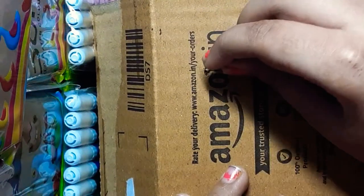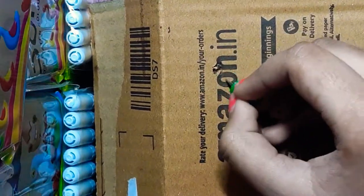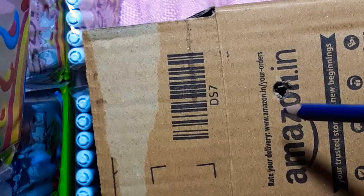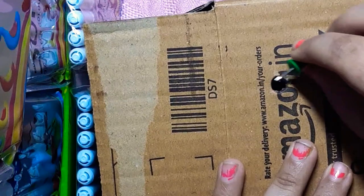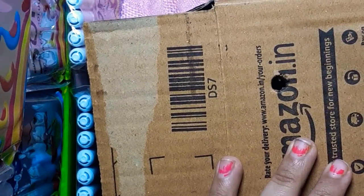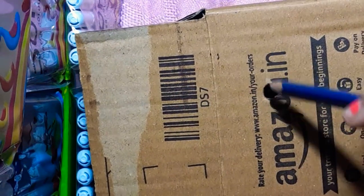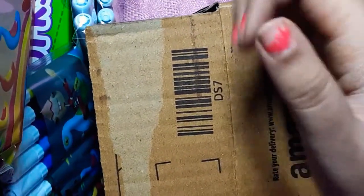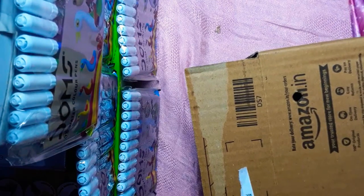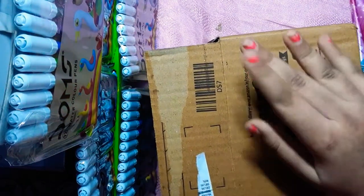Okay, I'll be right back poking the holes. Okay, so I got the hole for this one. So what I did, a little something with this, and then with a paintbrush I just poked this, and after I thought it was big enough, I just took the pencil, and if it was not fitting I pushed, holding this, then it worked. Okay guys, I figured that pencil wasn't good enough, so I ended up using a bigger pencil.